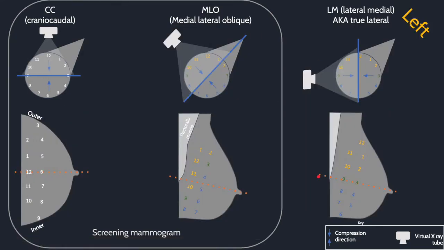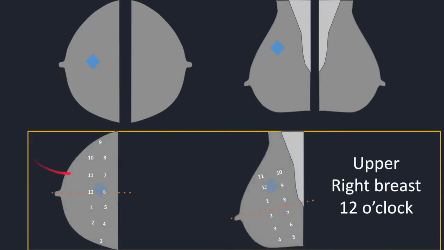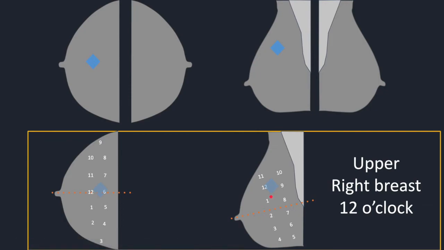Here's the same example but for a left breast. Now we're going to do some examples — I'll move rather quickly, so pause the video if you need time. We have a CC and an MLO view of both breasts. Where is the diamond located in terms of clock face? We see the diamond is in the center of the craniocaudal view, so we know it's either at 12 or 6 o'clock. Then we look at the medial lateral oblique view to see if it is upper or lower. This one is upper, so it must be at 12 o'clock.